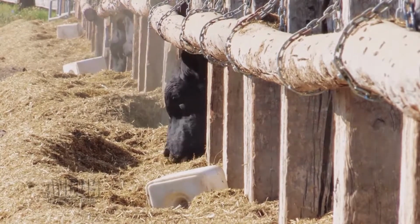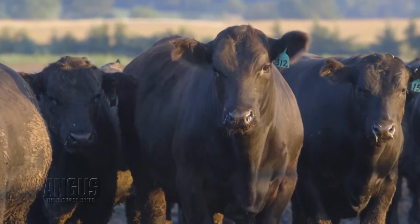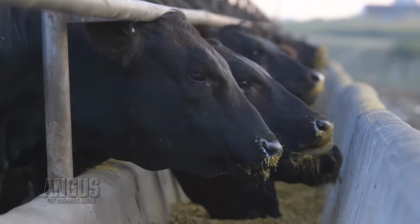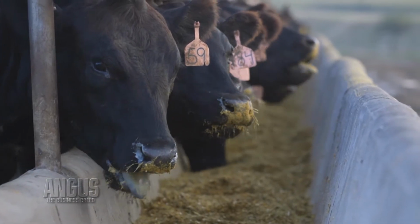If you look at the technologies that we use, particularly growth promotants, it saves the amount of feed for the pounds of beef we produce. It saves water. It saves the land we are required to grow beef. We've got the most ability to use technologies to fit the markets that we need to fit, and it allows us to produce more beef than we ever have with less resources than we ever have, and that's sustainable beef production. Talk with your veterinarian to plan your preconditioning program prior to weaning.